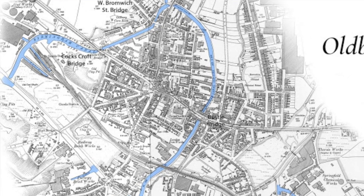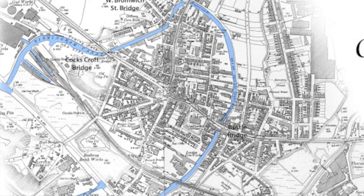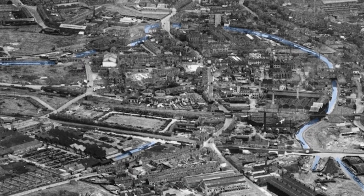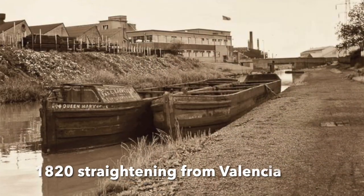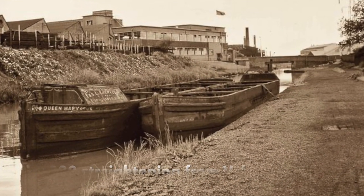The canal circuit round the town of Oldbury was one such bottleneck. The town was a mass of wharves, clay pits, brickworks and chemical works, and all these industries had boats hanging around. They built basins everywhere, but still it became hard going, and as early as 1820 the canal company realised that a bypass to the north from Whimsey Bridge made a lot of sense. In a way, this straightening foreshadowed the massive Telford shortenings which took place just 8 years later. I rather suspect that this was seen as a prototype of things to come.